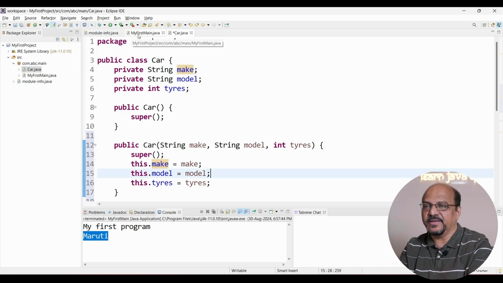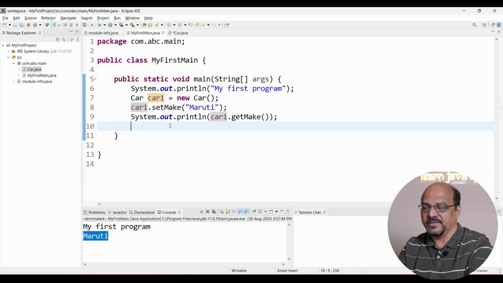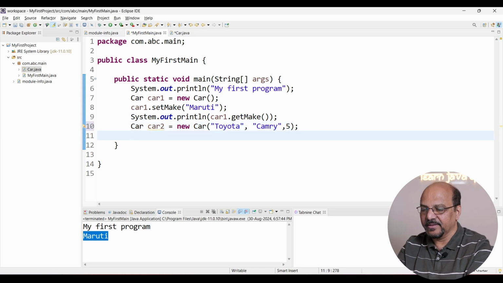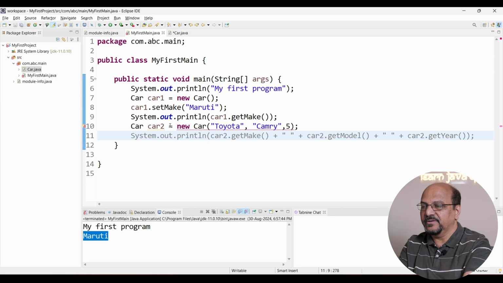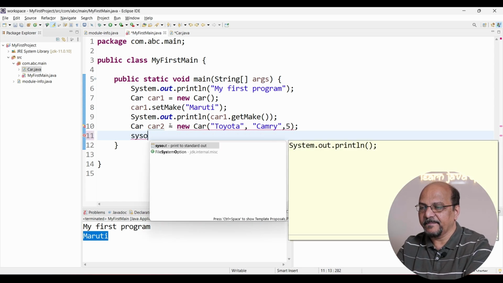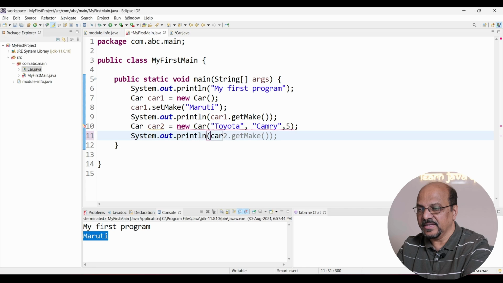Now coming to the main, car2 equal to new Car, Toyota Camry and 5. Okay, so I can print this car directly, car2. Let's see what's the output.